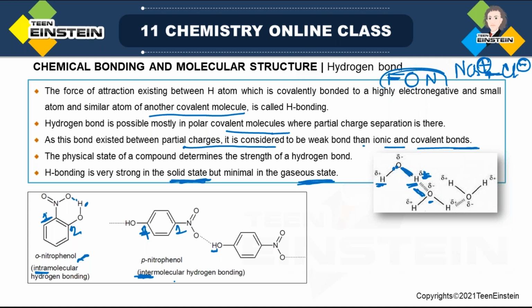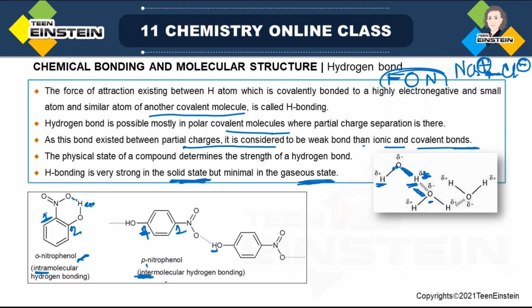Because when it is intramolecular, you can see it is already satisfied with hydrogen bond formation within the same molecule. So this hydrogen will not make any hydrogen bonding with a second molecule. As a result, hydrogen bonding will not be present between two individual orthonitrophenol molecules. So you can easily separate them, and you can expect their boiling point will be less compared to inter.